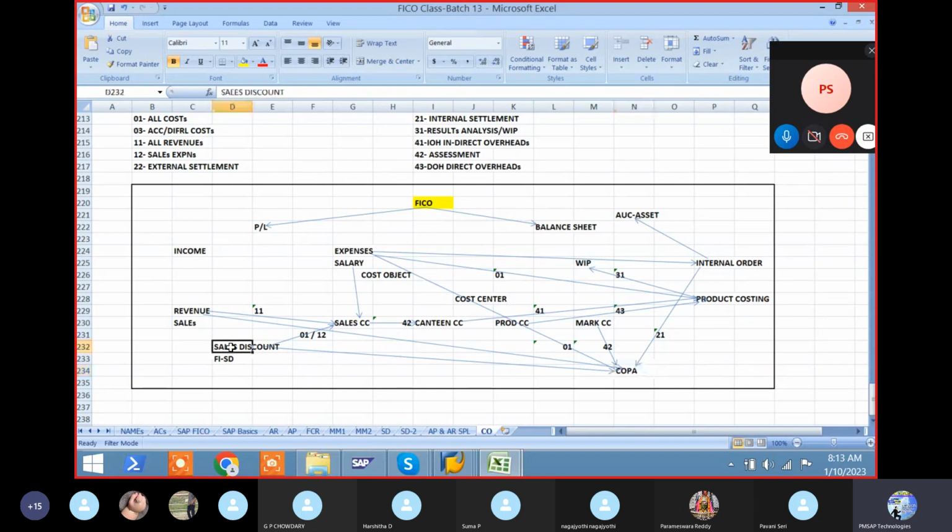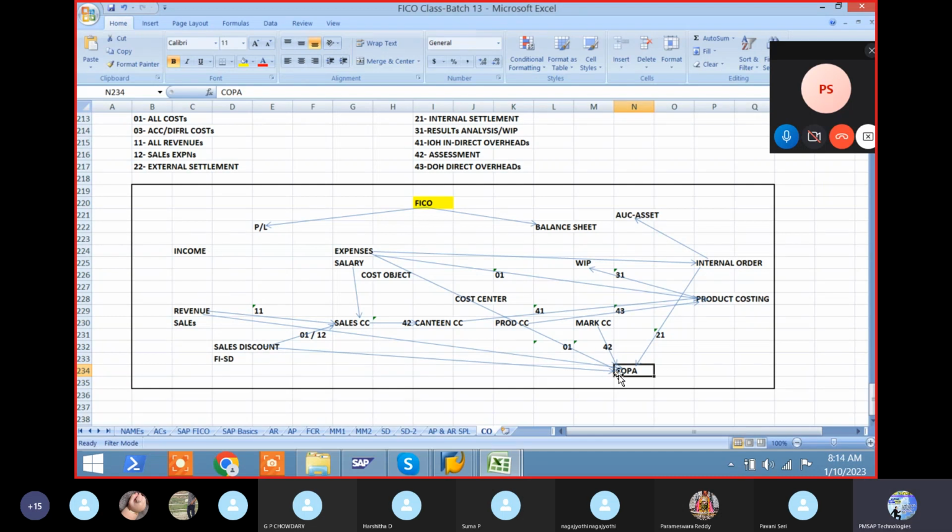Now I have the sales discount. I am booking the sales discount in SD. Now my requirement is I want to move the sales discount directly to COPA. Category 12. I am booking the sales expenses in SD, that is an FI SD transaction, and I want to move that transaction directly to the COPA module in controlling.